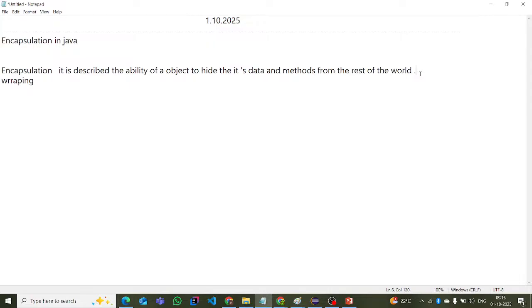I want to restrict some data. I don't want to expose that to the world. Whatever is required by the end user, only those details I want to display. So I want to restrict the data which is not accessible from the rest of the world.